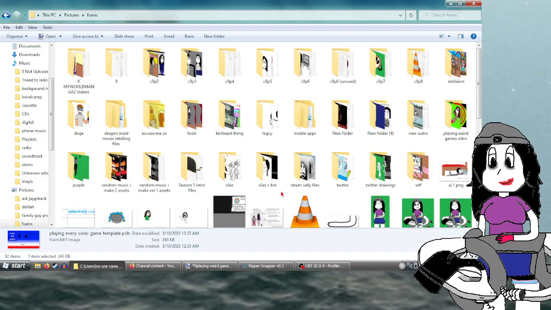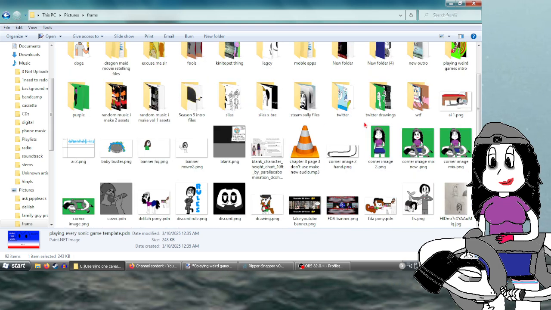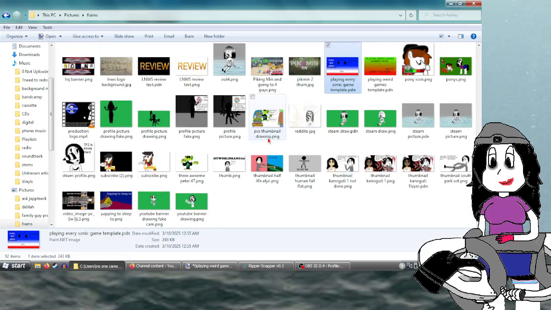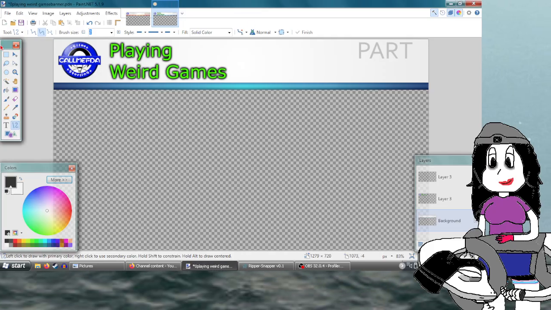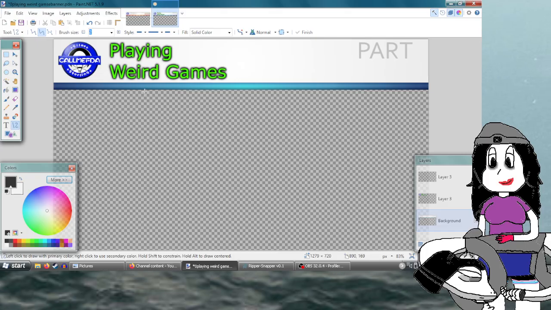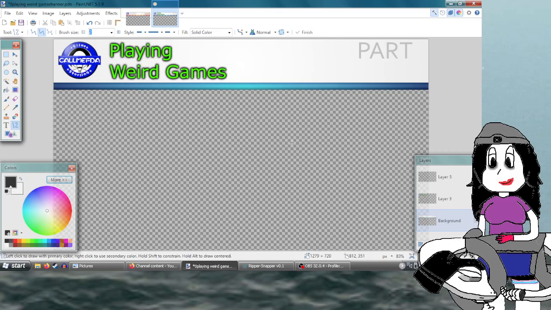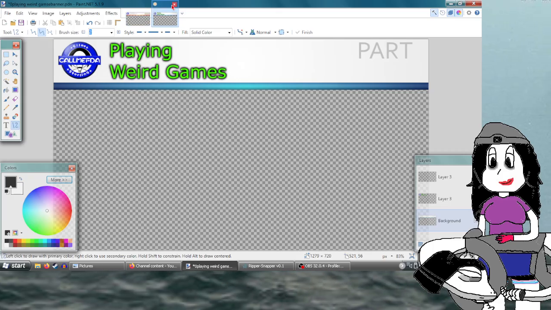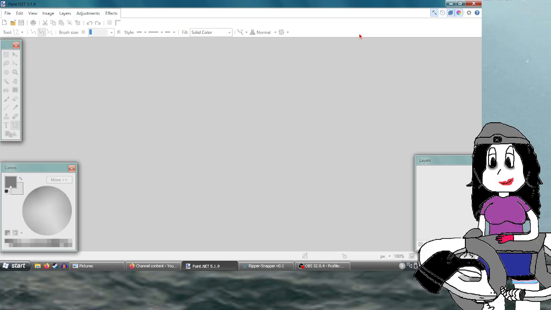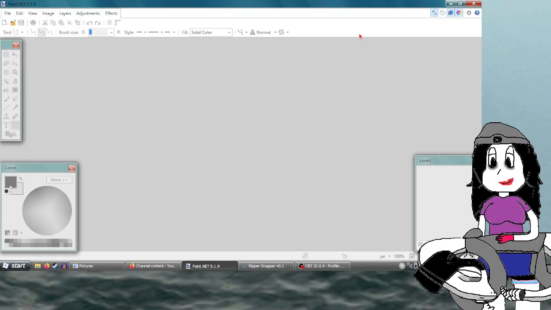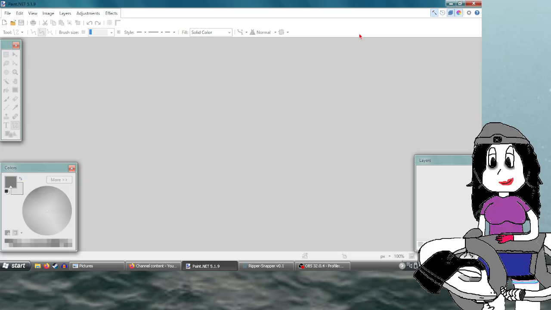Because I refuse to play Dr. Robotnik's Mean Bean Machine and the Game Gear games. Yeah, there isn't an infinite series I could do to justify having a green one. I was gonna make this one green, because Playing Weird Games' logo is green. But I was like, no, I should make it blue, because, again, Games for Windows. So if I ever do something else that I probably won't ever run out of, Mario World Mega 2 doesn't count, but if I can ever find something else, I'll make that one green.